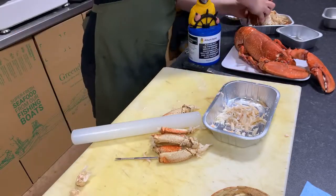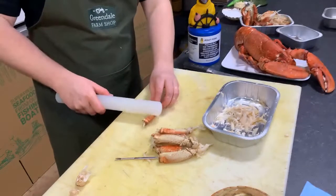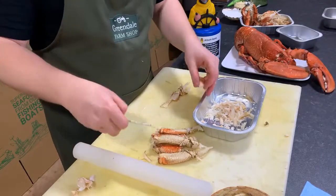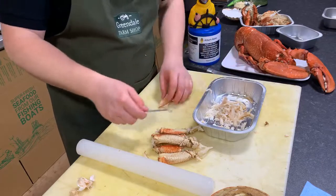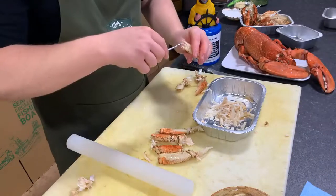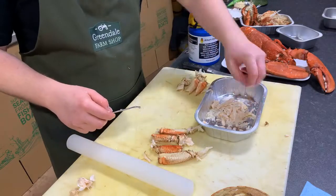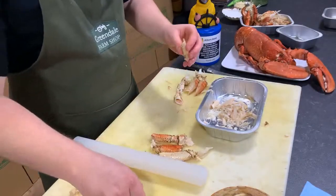So keep going. Every bit of shell we just keep, especially in the shop. We make our own shellfish bisque. We save every bit of crab shell, every bit of lobster shell for everything. So whether that be we're doing a thermidor, we're doing some imperials, save everything we can. We just don't want to waste it. It's such good things to be made from something so small.